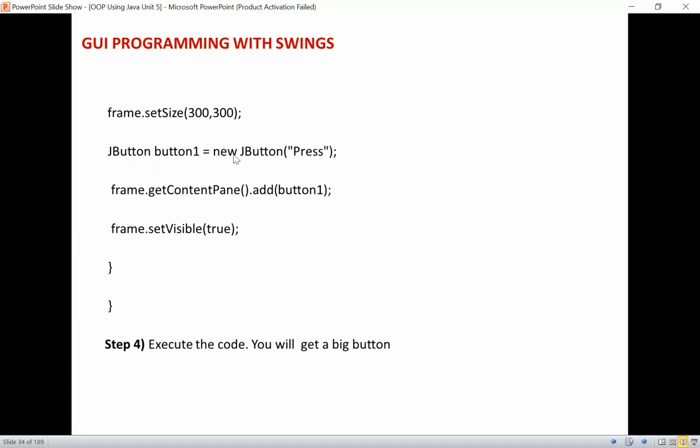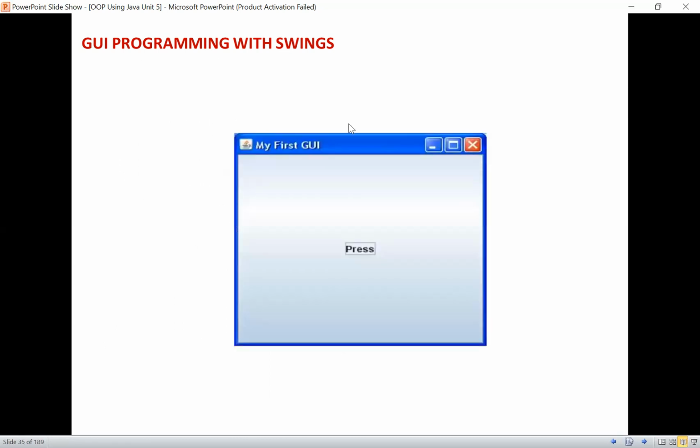Here I'm creating the button, and after adding it to that code, we execute the code. After executing, we will get a window like this, represented with a button called press.